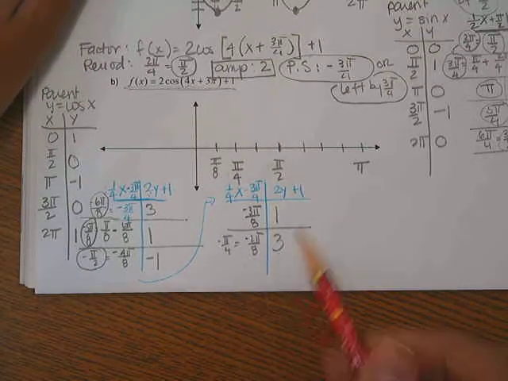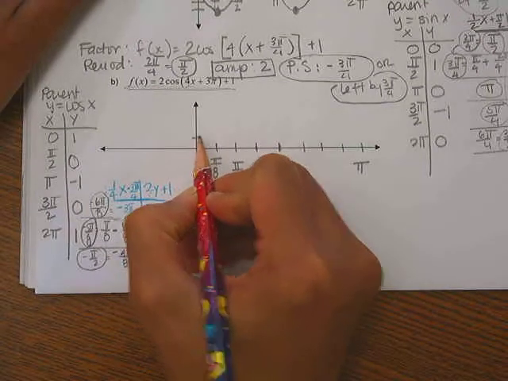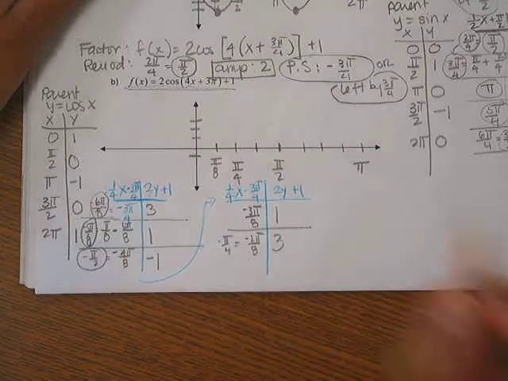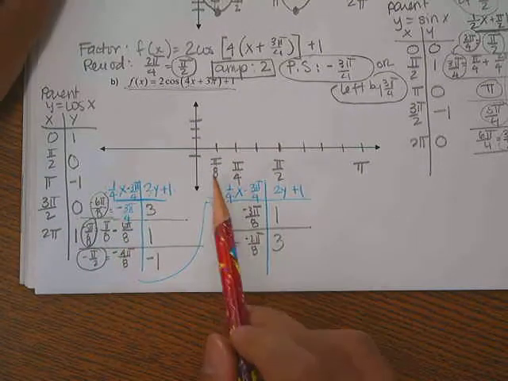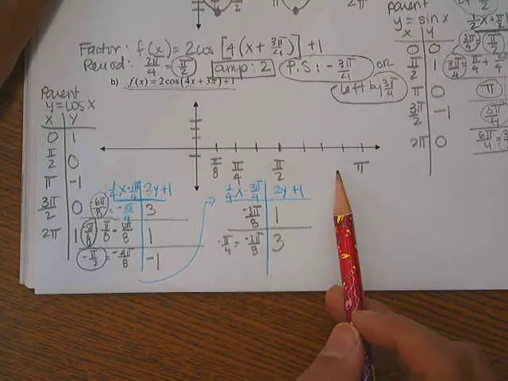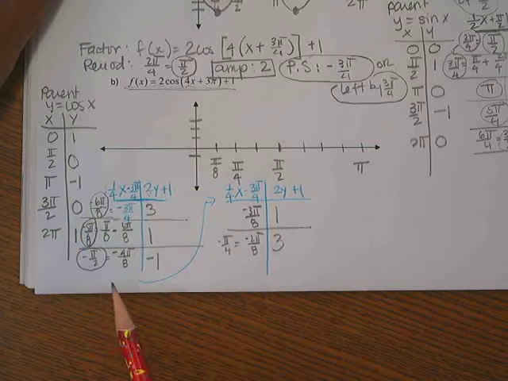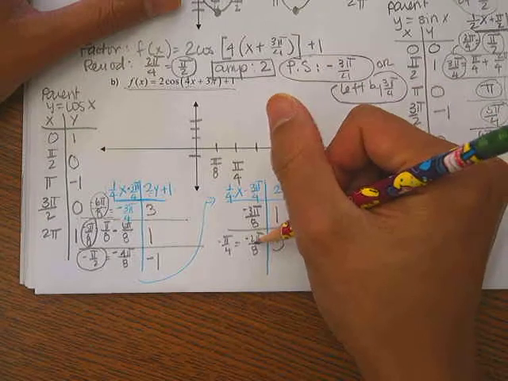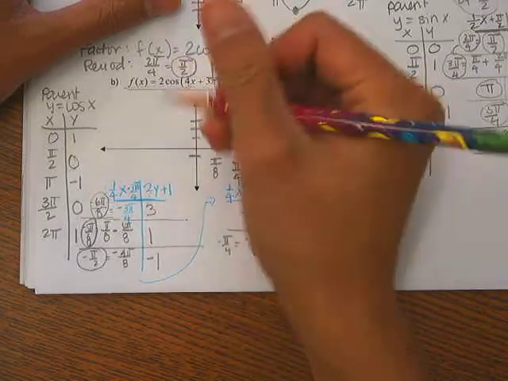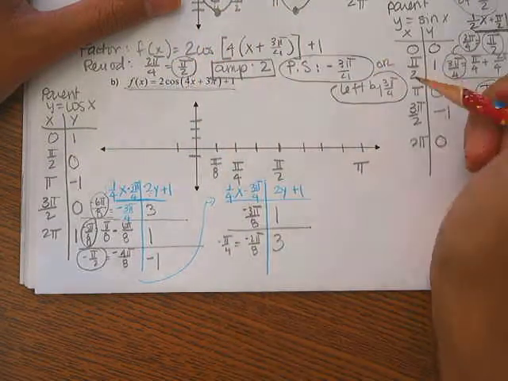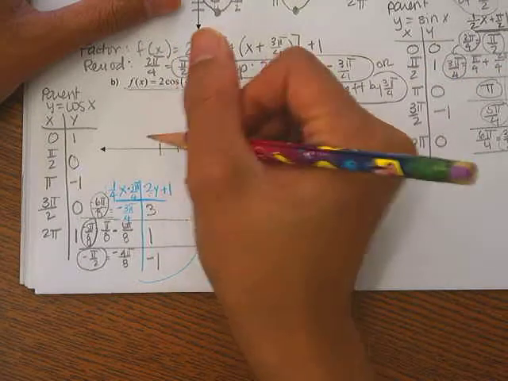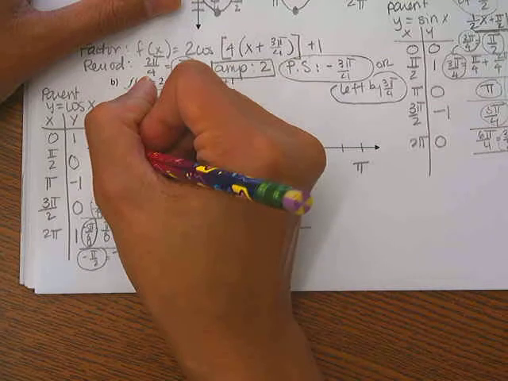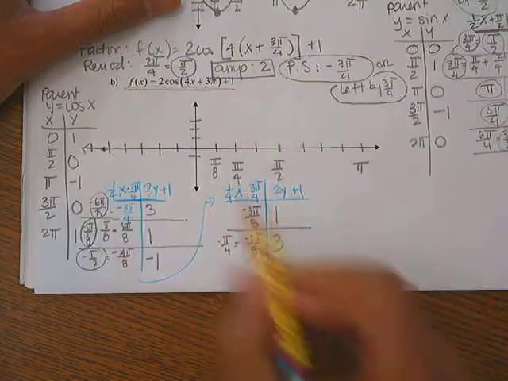Looks like I have to go all the way to 3. So 1, 2, and 3. And then I have to go as low as negative 1. So there's my y. Notice I have a lot of stuff on the right that's positive, but all of my graph right here is negative, right? So I just have to put in, looks like I need to go all the way to negative 6 over 8. So here we go. Negative 1 pi over 8, 2 pi over 8, 3 pi over 8, 4 pi over 8, 5 pi over 8, and 6 pi over 8.